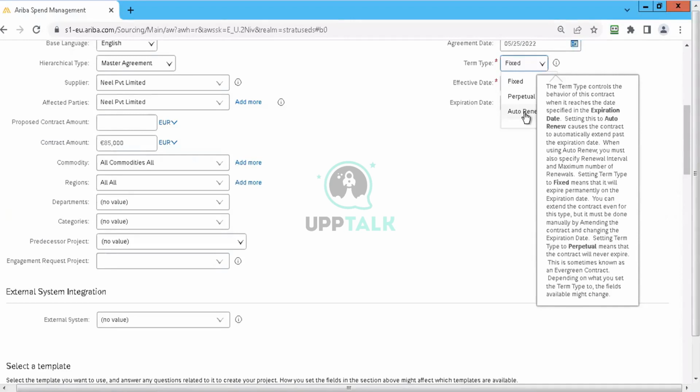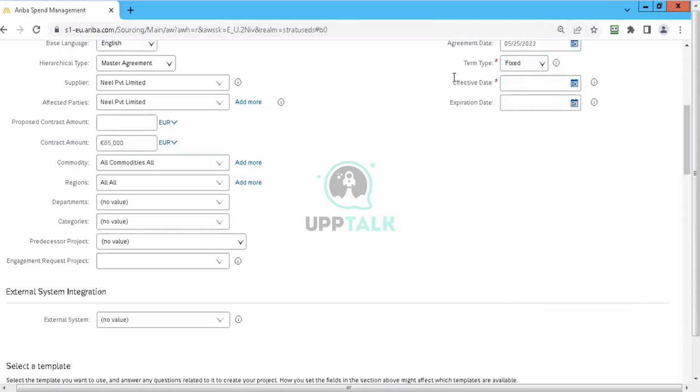That is the perspective. Auto renew is where your contract will expire, but you can set it up to be auto renewed for like 1 year or 2 years. You might see a 5 plus 3 plus 2 year contract, 3 plus 1 year contract, or 3 plus 6 months contract. In that case, initially the contract will be for 3 years and it will be auto renewed based on your performance for like 6 months or a year. That is known as auto renew. Here you create these kinds of contracts. These are known as term type.